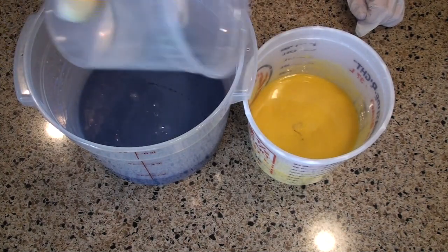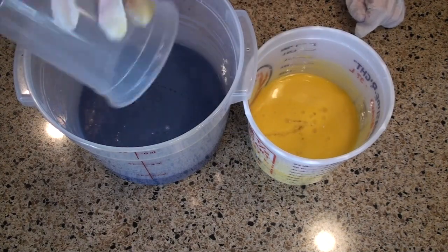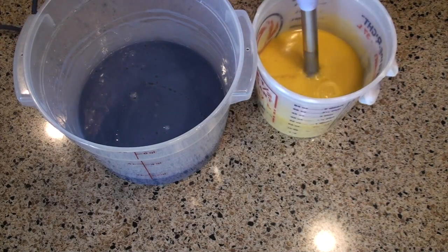I've noticed that it does accelerate quite a bit, but I'm going to put about an equal amount into each container, so I've got an equal amount of soap in each container, and then I will start blending it in.